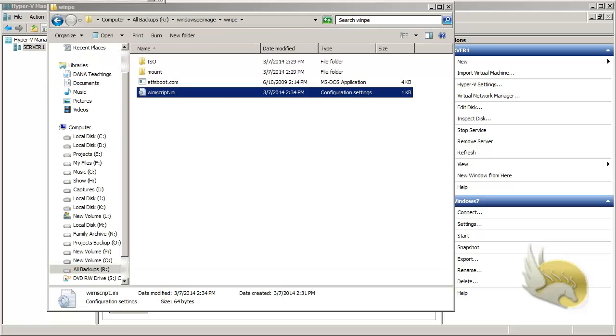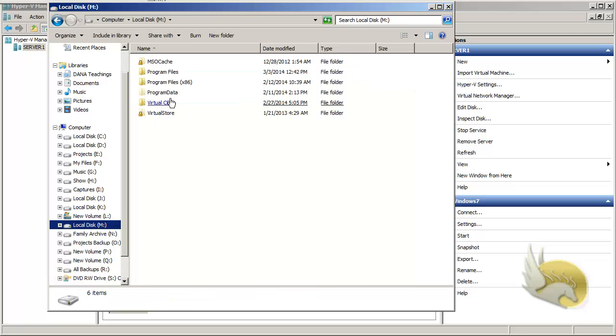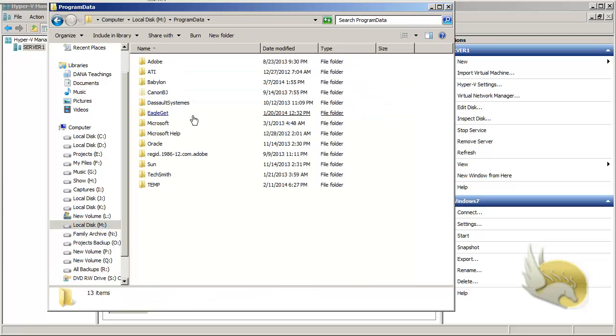The next thing I want to do is go to the imagex file. Of course not. Go to the oscdimg tool. And let's see where oscdimg is located. I have this installation in my M folder, in Program Files, in Windows AIK.